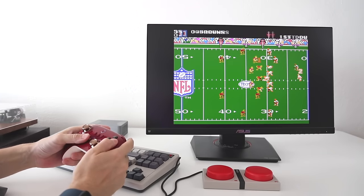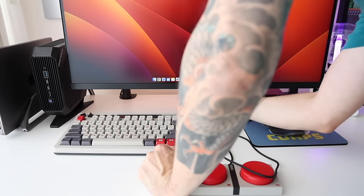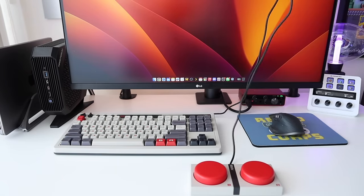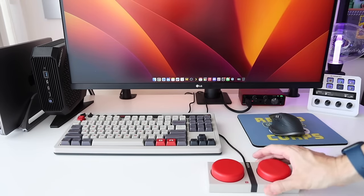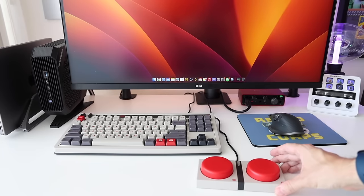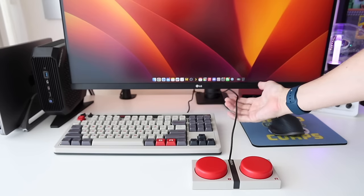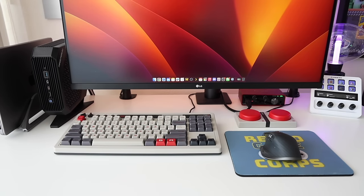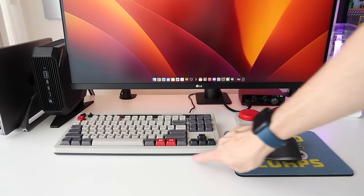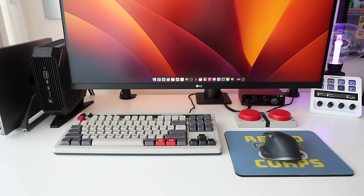As much as I love these super buttons, there is one thing that's kind of annoying: the cable, coupled with the fact that the connection is at the back of the keyboard. When setting this up, I didn't really have a good place to lay out the cable, and I like having a clean desktop setup — it just didn't feel as clean as I was hoping. I tried a few things to hide the cable better, but it was still a little annoying. So I don't think I'd keep them permanently on my desk. I think I would have preferred to have one of the 3.5 millimeter jacks at the front of the keyboard so I could plug in when needed and unplug when I wanted it out of sight.